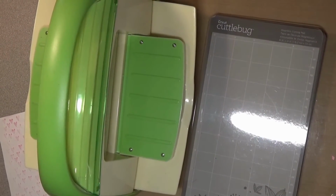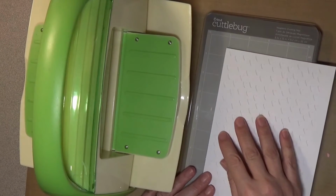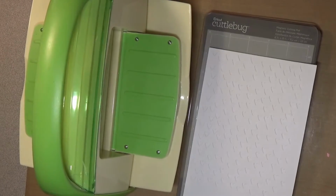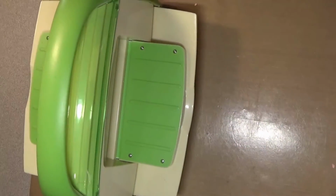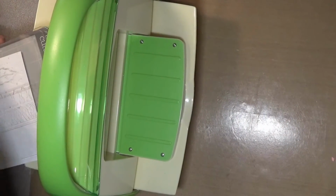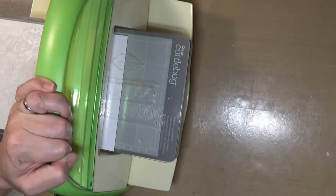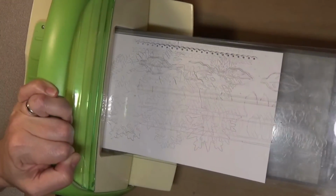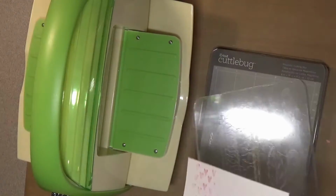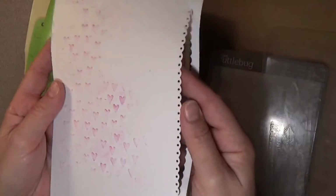Okay, and so then you lay down your die and you lay down your cutting material. That's the way it says to do it in the directions. I do want to try it the other way with the die on top of the cutting material so you can see where your die is. Alright, now let's run this through. You can see that it cut that very cute border on there.